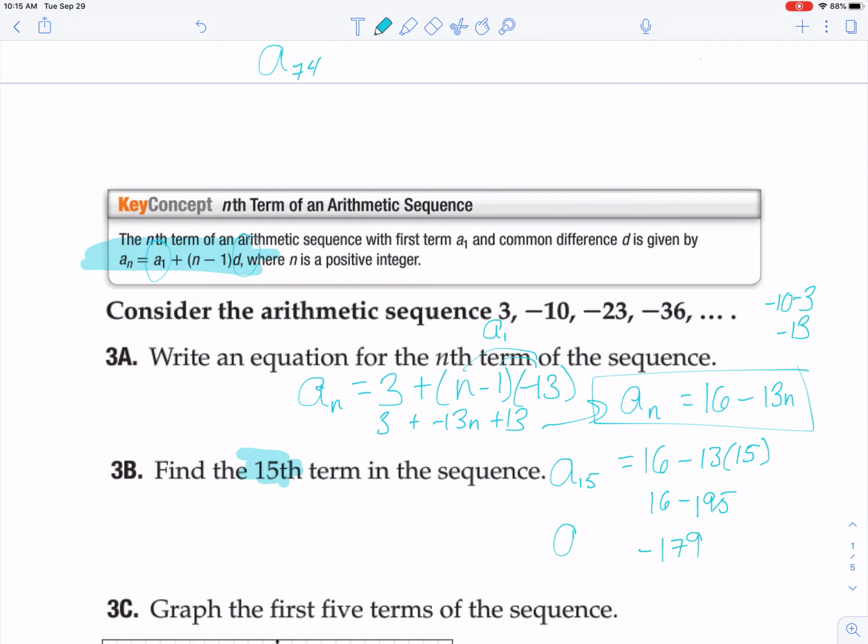Now what happens with my A of 15 on the other side? The answer is nothing. Here's what that means. It means, hey, I have the 15th term and it equals negative 179. That's what that 15 means. Think kind of back to when I had f of x equaled some function, doesn't really matter, and then I said, hey, f of 3 equaled 4. You didn't do anything with that f of 3. That was just information saying, hey, I had a 3, I plugged it in, and the answer was 4. Well, that's the same idea over here. Hey, I had the 15th term, and it equals negative 179. You don't do anything with that A of 15.